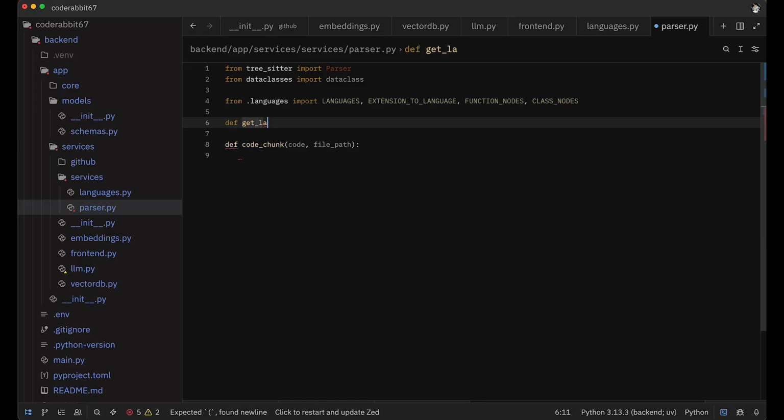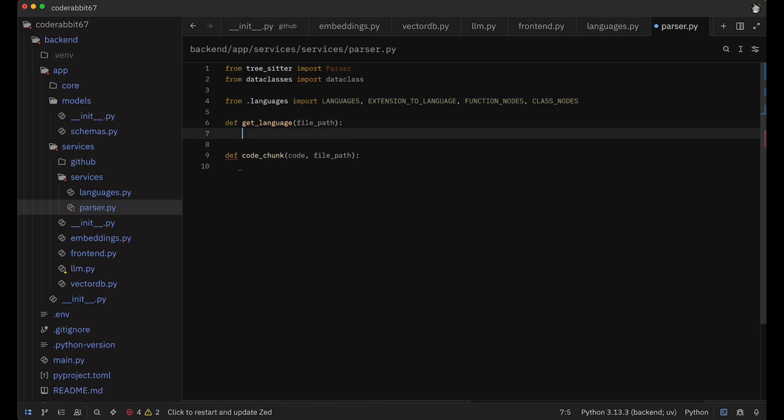Def get language, it gets file path as a prop, and file name is equal to file path dot split, and we want the last one.